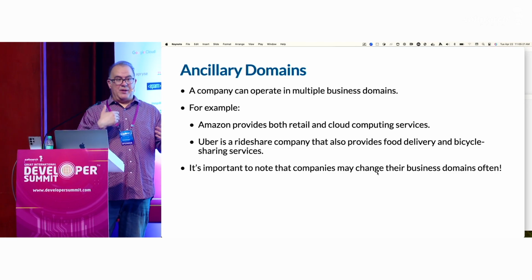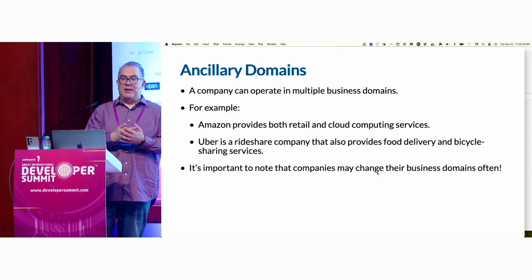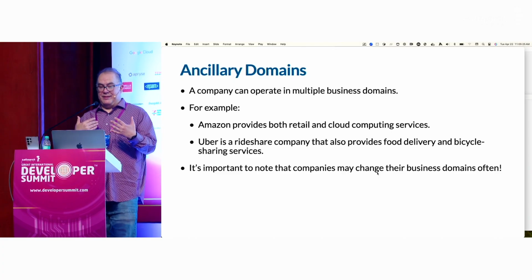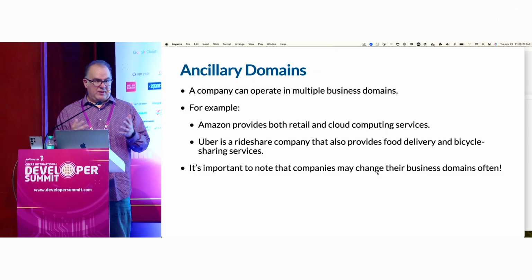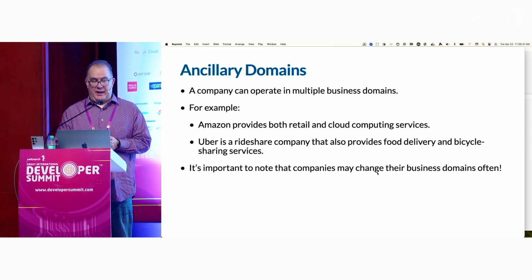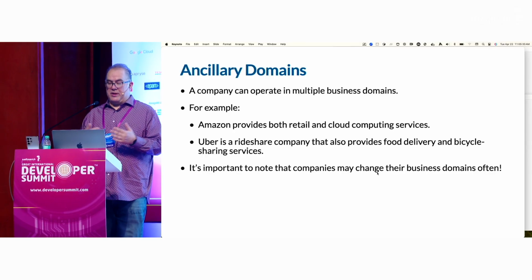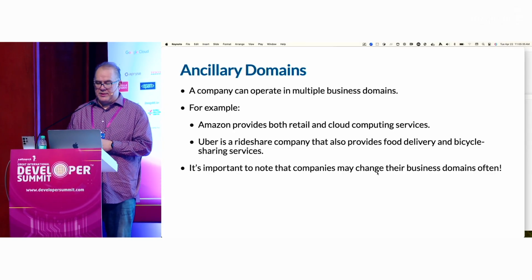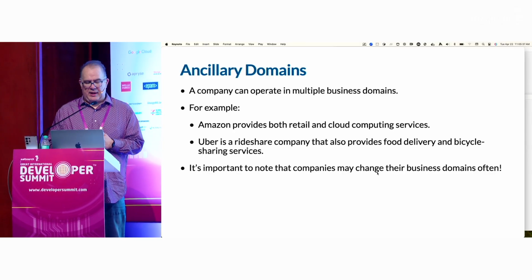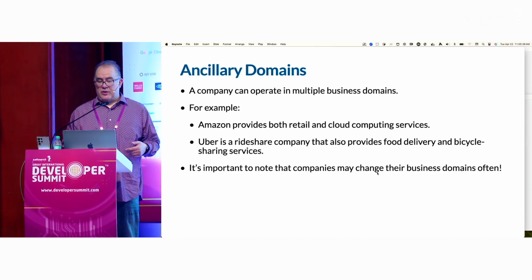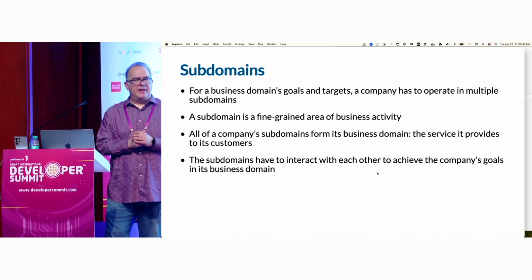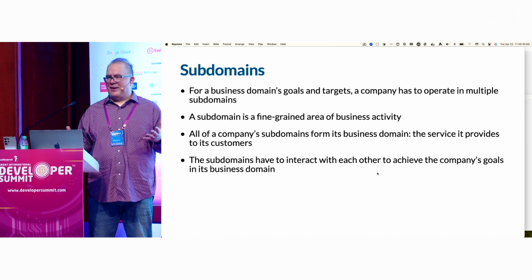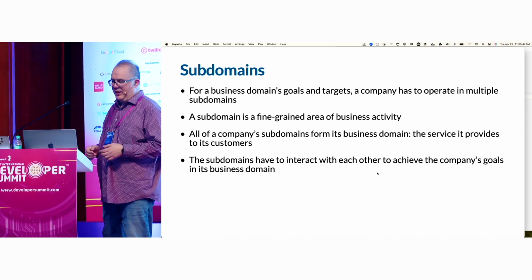So FedEx and UPS, what we have in the U.S. is getting some stiff competition from Amazon. Amazon seems to have their hands in just about everything. Uber does food delivery with Uber Eats in the US. I don't know if they have the same thing here. So things change over time, right? For all of you familiar with Nintendo, Nintendo was like a playing card company, right? So things change all the time.